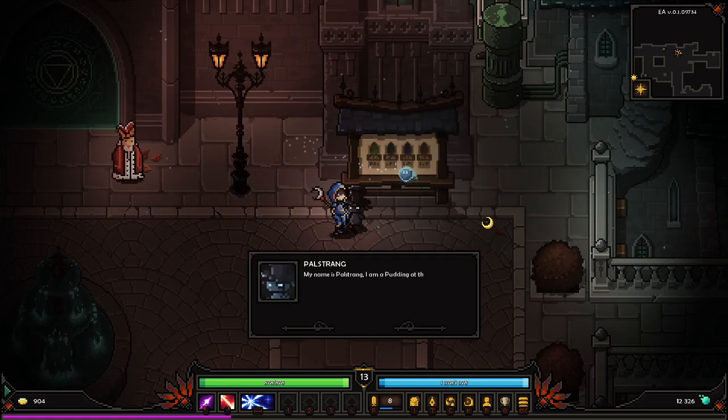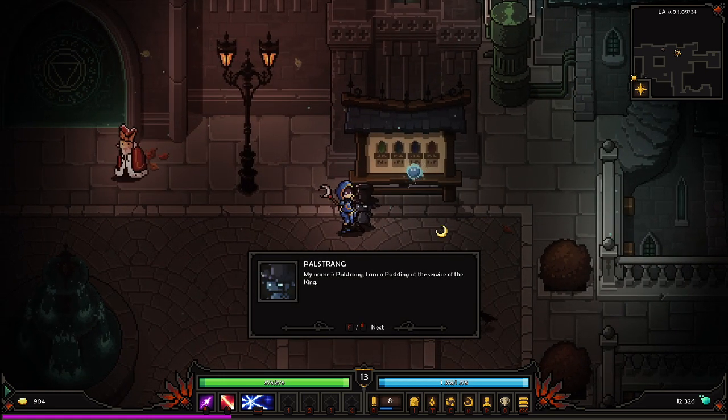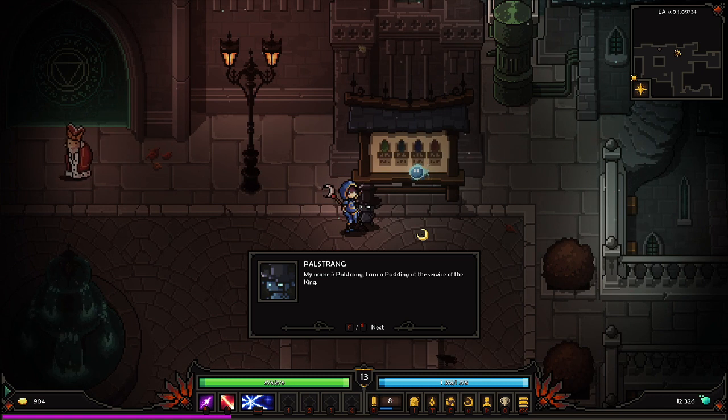Palstrong the Chamberlain. My name is Palstrong. I am a pudding in the service of the king. Cultural translation thing? Because I have no idea. Or is it just the name of a character, of a creature they have in this?